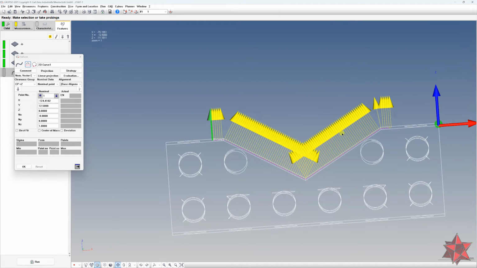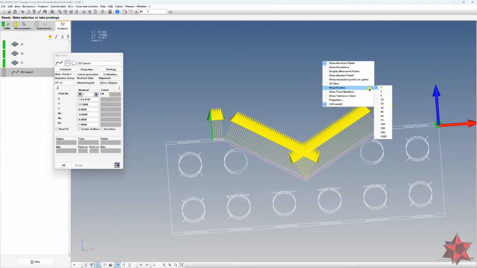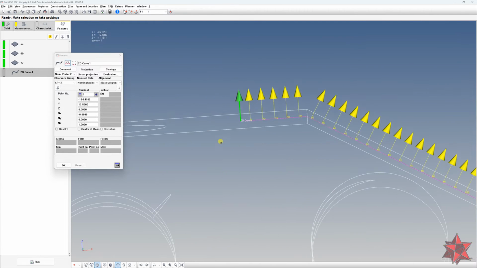So if you want to see all the points with the curve selected, right click on the screen and you can display the measured points. You can show deviations, show masked points if you have something like that, and you can also magnify them, but it's not that important.